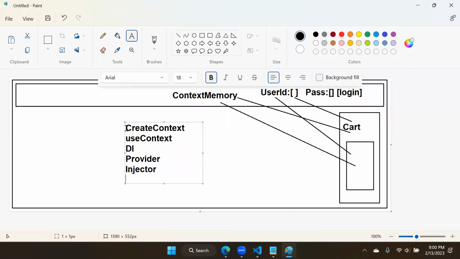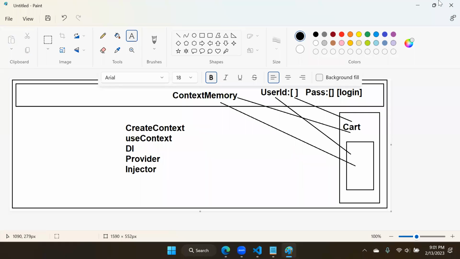So context allows you to handle the situation of transporting data from one component to another in a parent-child hierarchy. For that, we have to create context and make that context available to others.